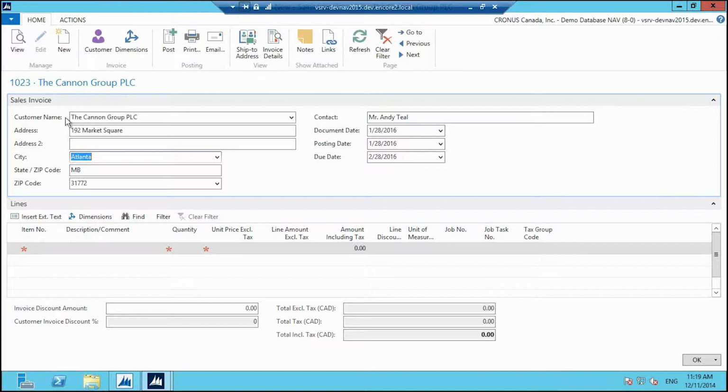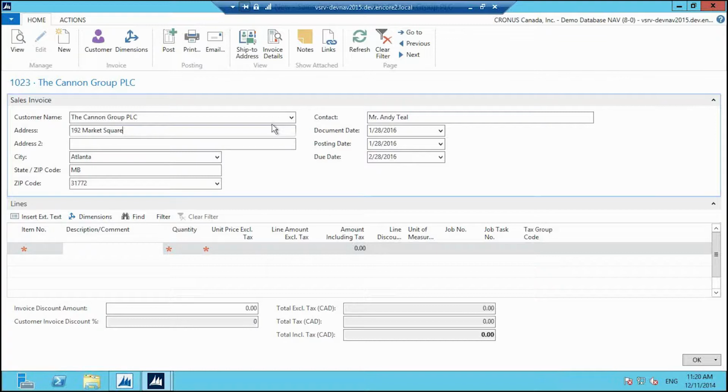So one of the questions we've had when demoing the 2015 version is, that's great, how easy is it to set up additional required or mandatory fields within the system? And the answer to that is it actually got a whole lot easier. So what I'm going to have Tony do behind the scenes, who's in the room with me here, is make the description or comment field a mandatory one for me.